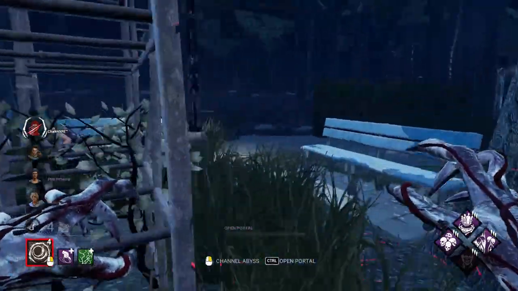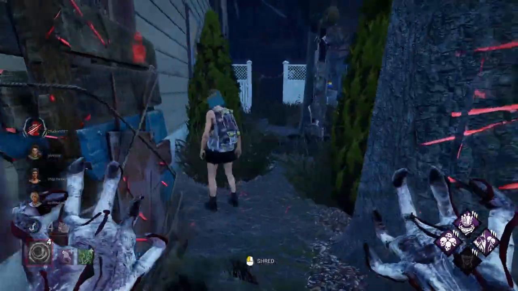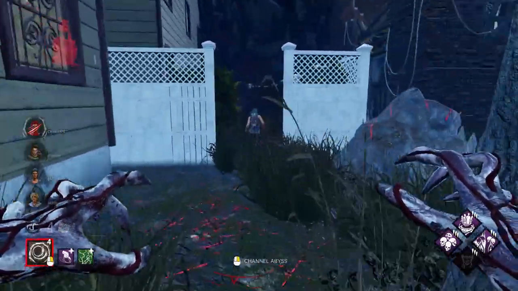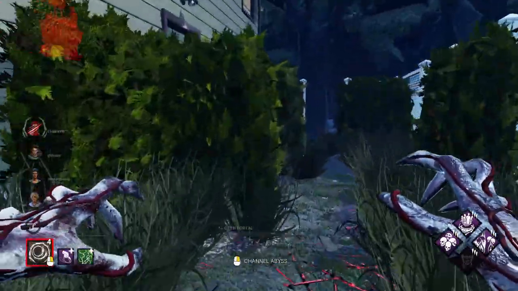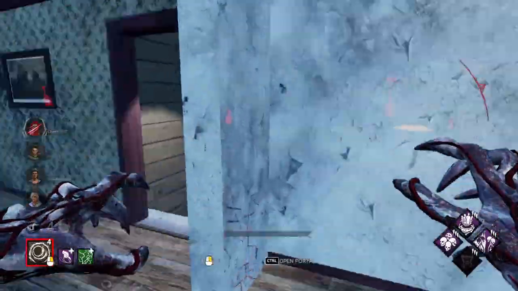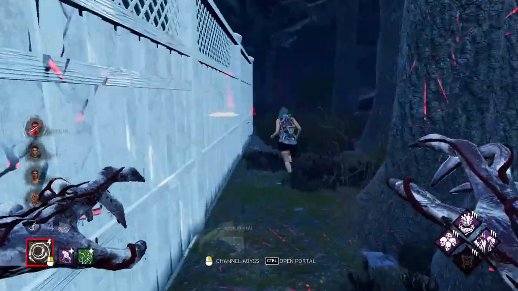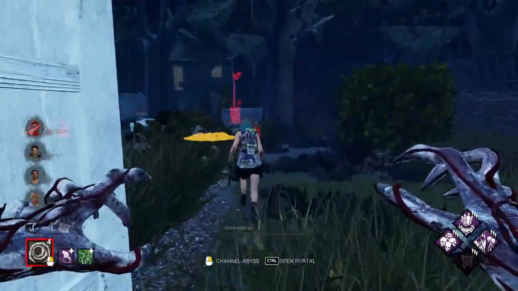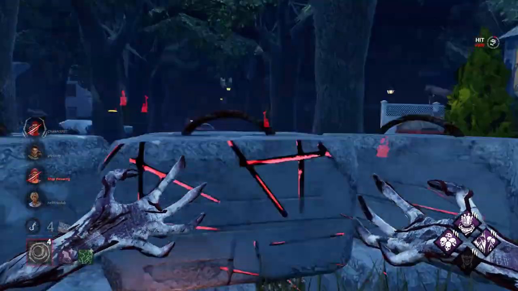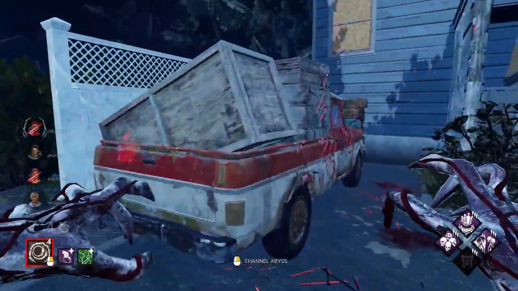Did she finish the totem? She didn't finish it. Good. My totem. Does she make it to this house? I don't think she makes it to a window in the house, though. She's still gonna have one here. Oh no, it's like it's stuck like that. Interesting. Oh, she saw my totem. You saw my totem, you have to die.